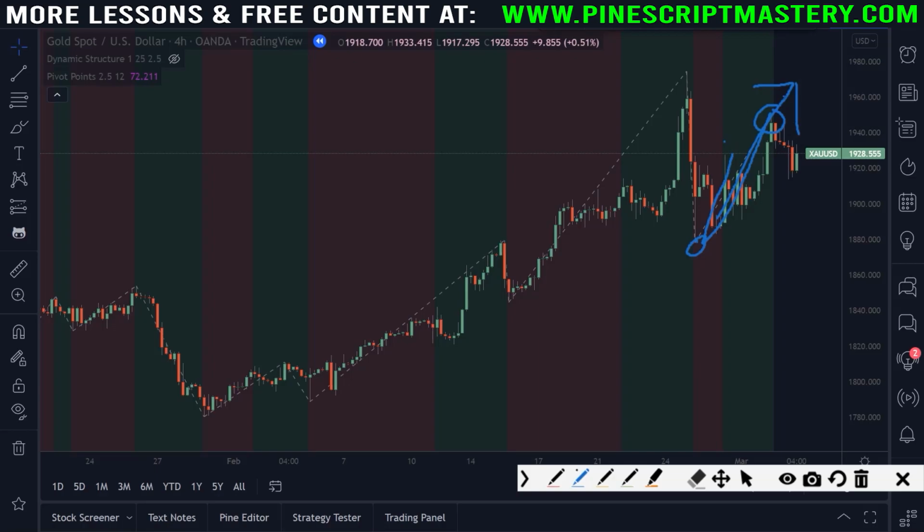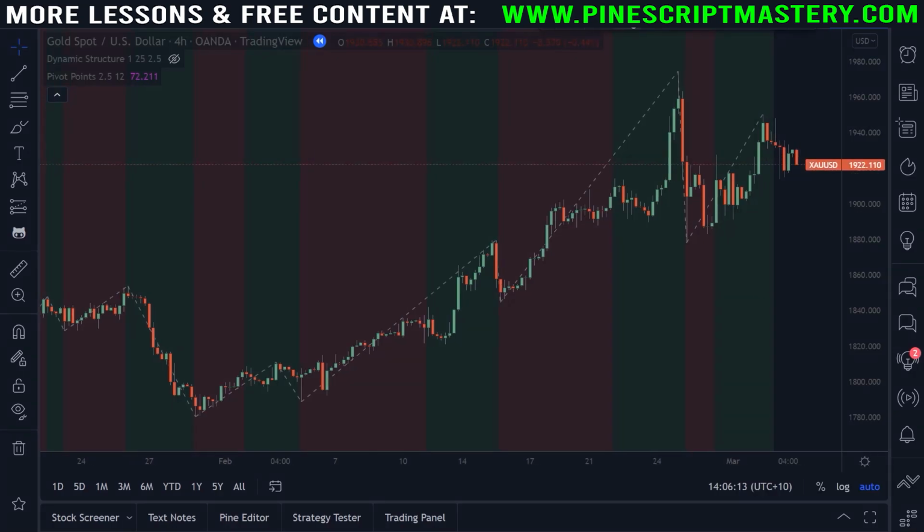So long as price is rallying here and we get these swing highs with a large pullback, our pivot will continue to update higher and higher. Unless we get a swing low with a significant move. If that happens, then the pivot will stop drawing in the bullish direction and then reverse to the downside. But anyway, we'll get to how that happens in the code in a moment.